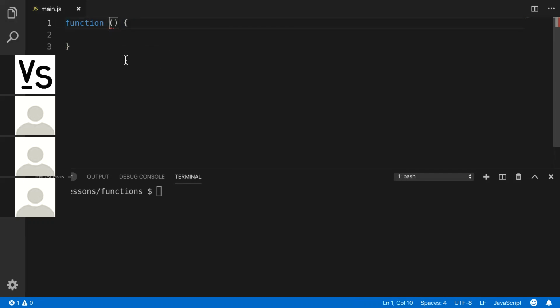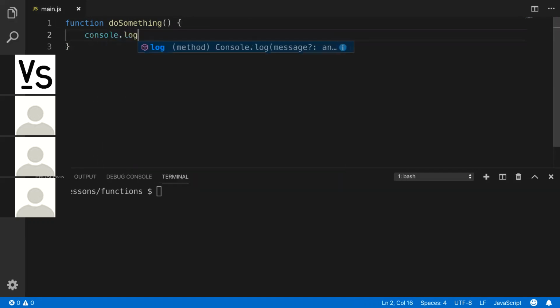Unlike if else statements and a for loop, I can give my function a name, or I most oftentimes will give my function a name so that I can call it by name later. So maybe I'll say, doSomething. Okay, and this is a function signature. I have the function keyword, the name of the function, parentheses, curly braces. Everything inside of the curly braces, like I said, is some kind of action that will occur. In this case, all this function does is it console logs hello.